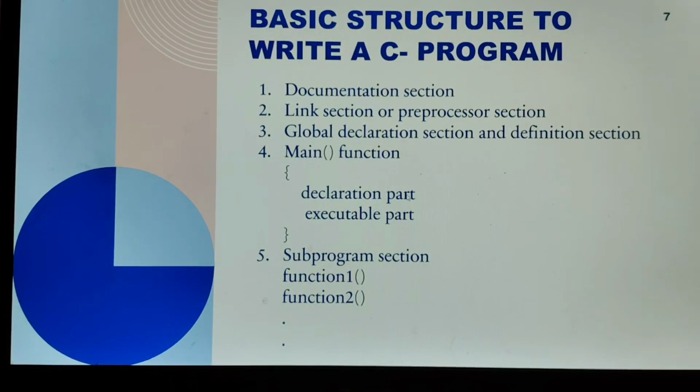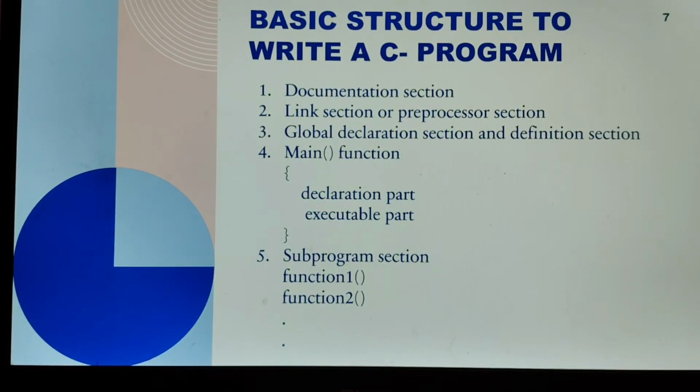In the declaration part, we can declare some values. If we want to do the sum of two numbers, we need an x value and a y value. To store the sum value, we need another variable, right? Those things are declared in the declaration part. And in the executable part we write instructions like sum equal to x plus y. If you want to print that sum value, or any text, we write it in the executable part. And this is the close of the main function.